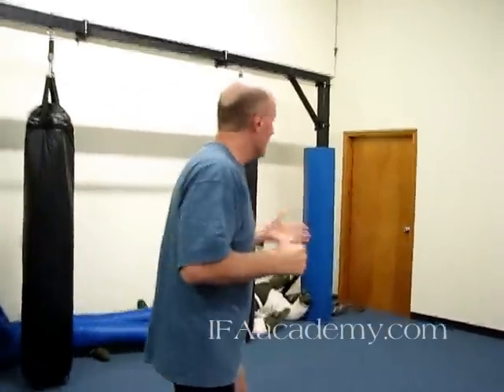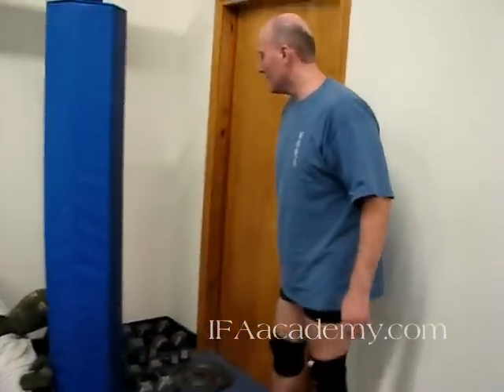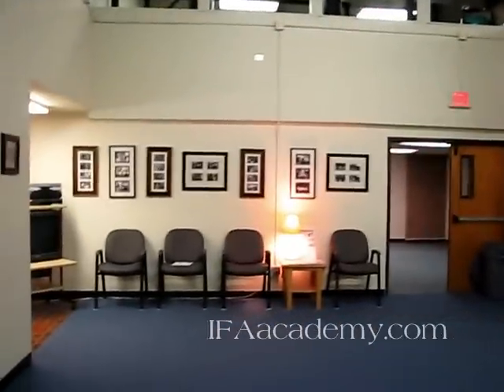What you're looking for — and this is a broader look at what empty hand against the knife is — you've got to get your hands on something. It would be great to have dumbbells, 5, 10, and 20-pound, or thick padded shields. But in reality, you might have chairs in the room — something you can pick up to keep them at a greater distance. Or if you happen to have a briefcase or a gym bag in your hand, that ends up being your shield. That's something inanimate that is not a part of your body that you can put in the way in order to angle out, find a path to the door — whatever you've got to do to survive.